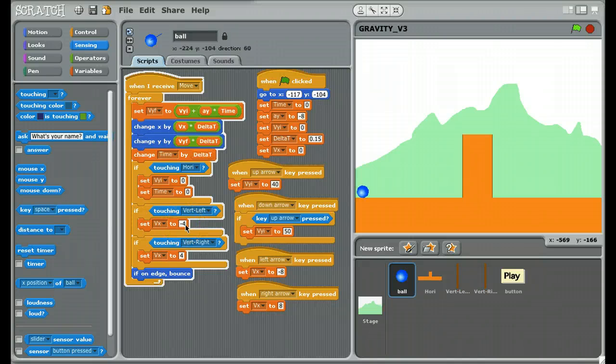So that means when it hits the vertical wall like this, it's going to bounce back. But the bounce back is slower than the original velocity, right? Originally, when you hit the right arrow, it's going to move to the right at 8. Now when it's bounced back, you can see it's obviously slower, and that makes sense.